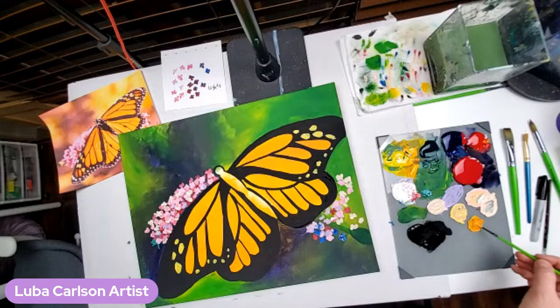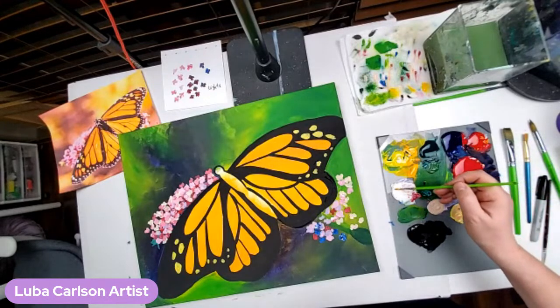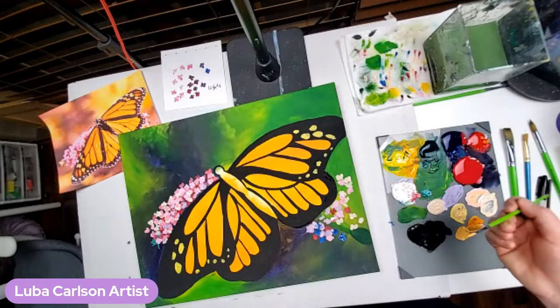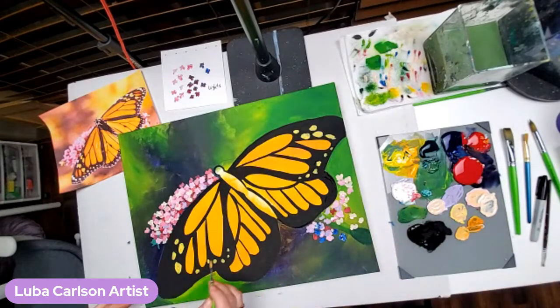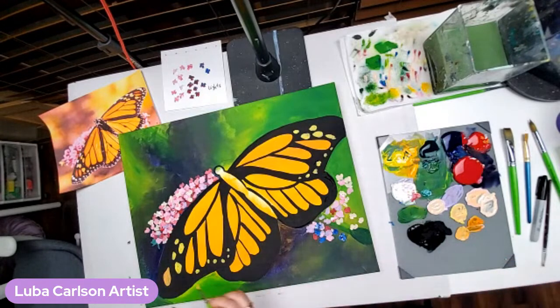Okay, now this color is transparent. So I'm going to add a little bit more to this. And so I'm going to take some white, maybe like a half of it, and mix it with white. And we will paint it with the white mixture first to cover the black. And then we will paint on top of it to add some of that nice orange color.